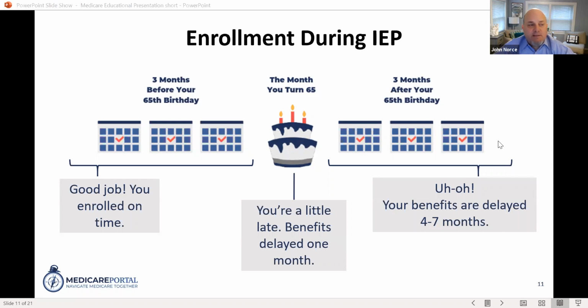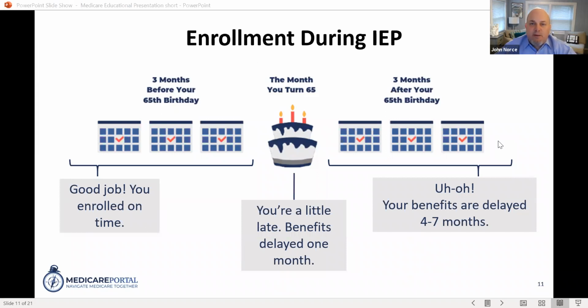And where it really gets scary, if I missed the 3 months that I just described, plus the 4th month of my birth month, now I start getting into October, where if I enroll in October, I wouldn't start till December 1st. And then if I enrolled in November, January, and actually if I waited all the way till December, I wouldn't start till February. Why is that scary? The same thing I just mentioned.